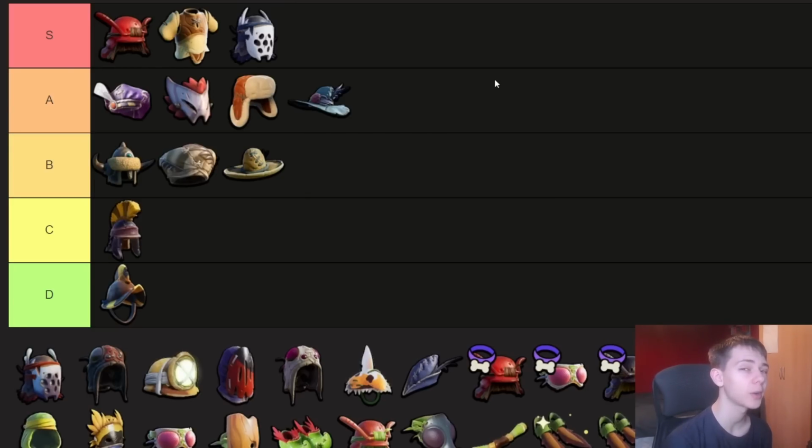I would say, however, I don't recommend you run the full set, because I don't think the set bonus is worth it. I think it's better just to run a single piece, and then run a single piece of Fire Ant along with the Termite chestplate.